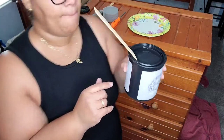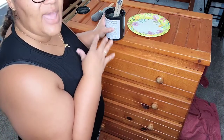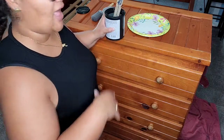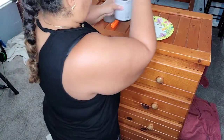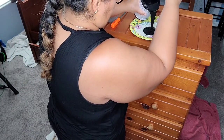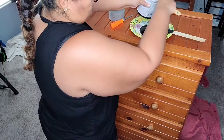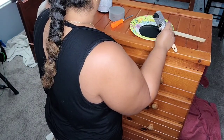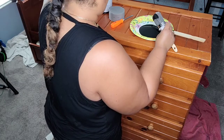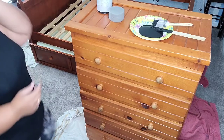Like I said, the goal is to work on this one, then move to the back and get the bed. By the time the bed is done, I'll go back to this, and there will be some time in between to get the drying done. According to Paula, I just need this little plate here. I'm going to pour out a little bit of this and try not to make a mess, just working with a little bit at a time. Okay, let's get into this.